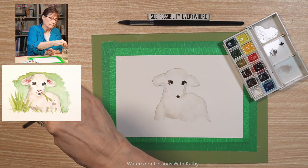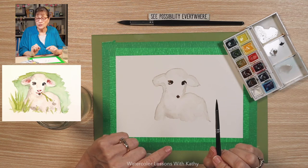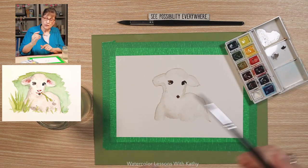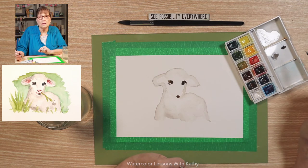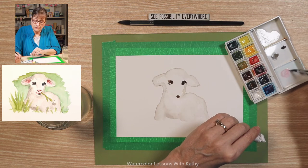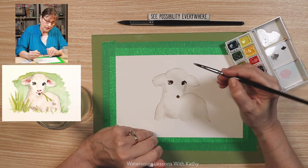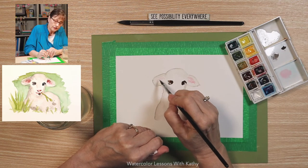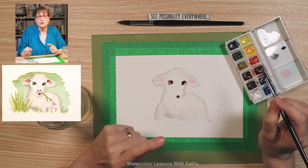Go ahead and rinse your brush out. Now let's do the ears — the ears have a pinkish color. I'm going to clean this part of my palette and put some white, and mix it with crimson to get that pink color. The crimson is a very strong color and you just need not very much to get that pink color, just a dab. That makes a really nice pink color, and that's right in the ears.